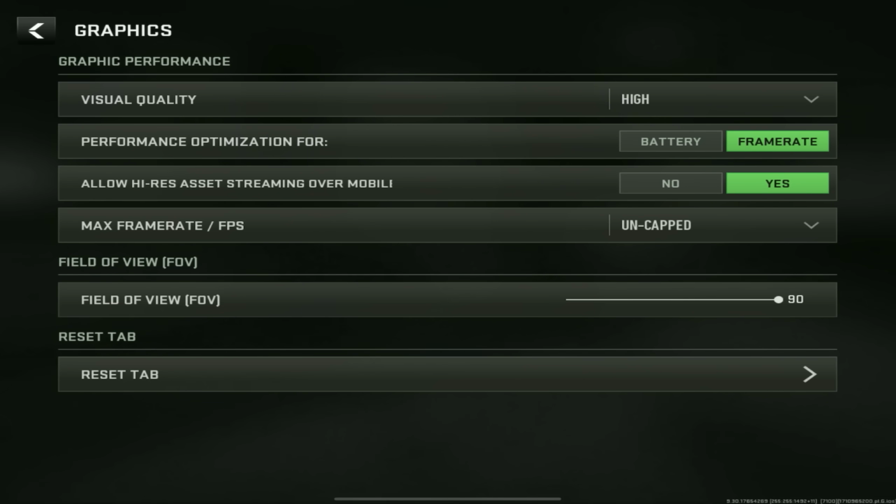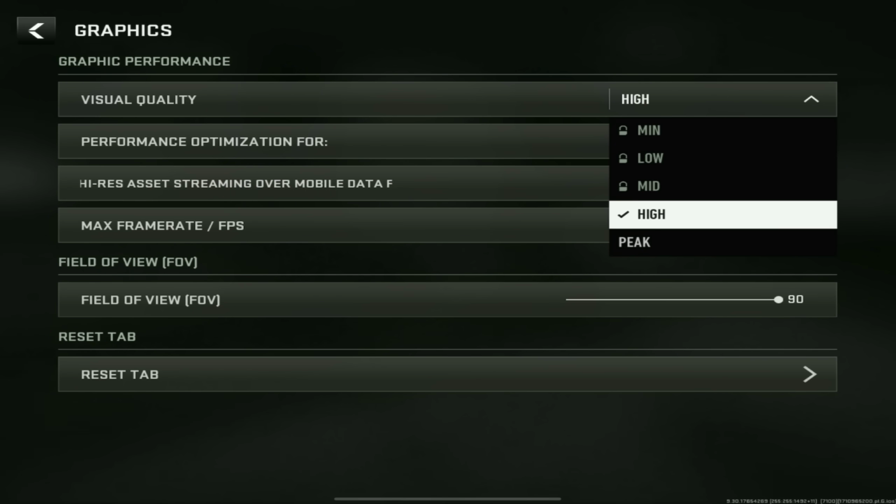As far as graphic settings goes, this again is going to be very dependent on your device and its capabilities here. Now, as far as visual quality goes, high and peak are the main options here. Like I said, I'm playing on an iPad 12.9 inch. I'm pretty sure it's an M2 chip on here. With peak settings, the game looks great.